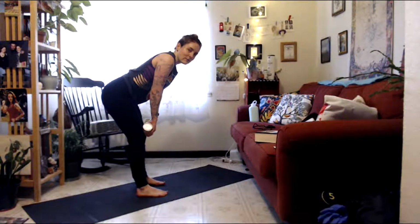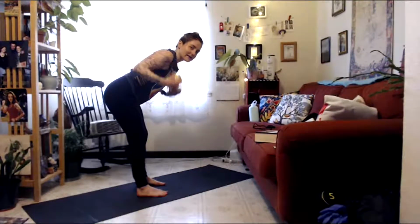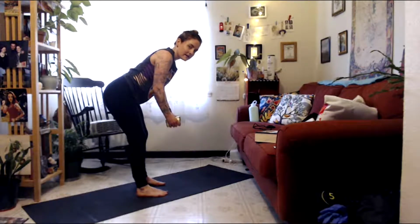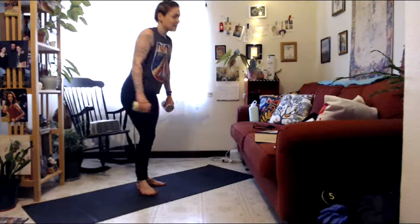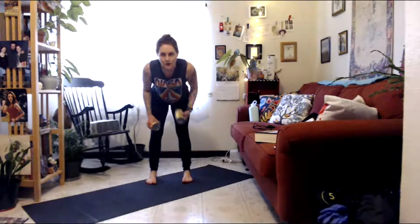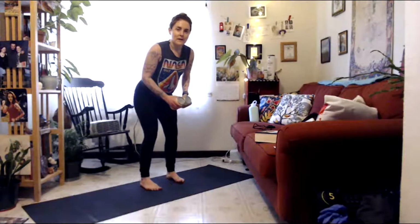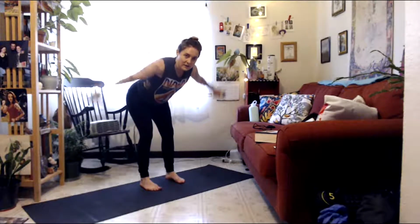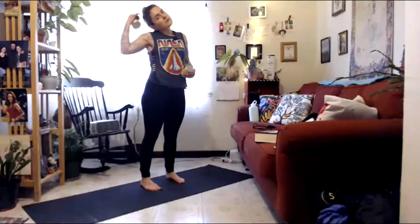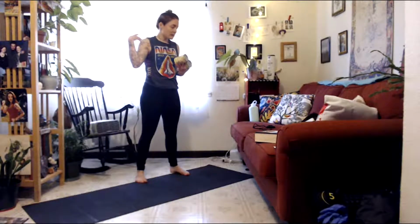So knees are nice and lined up over the ankle, hips are back, back is flat, core is engaged, and then we are lifting out with the cans into a T position with the arms. The main difference between this and a reverse fly, from the front, is that if you're doing a reverse fly, you've generally got a bit of bend in the elbow. This one, we're going a little bit lower, and we're keeping the arms fairly straight in a T position. So it works similar muscles, but it's going to focus a little bit more on the muscles that help retract your shoulder blades than on the rear delts.